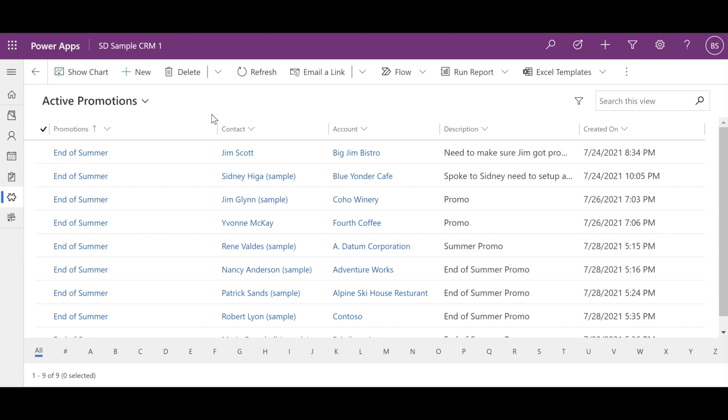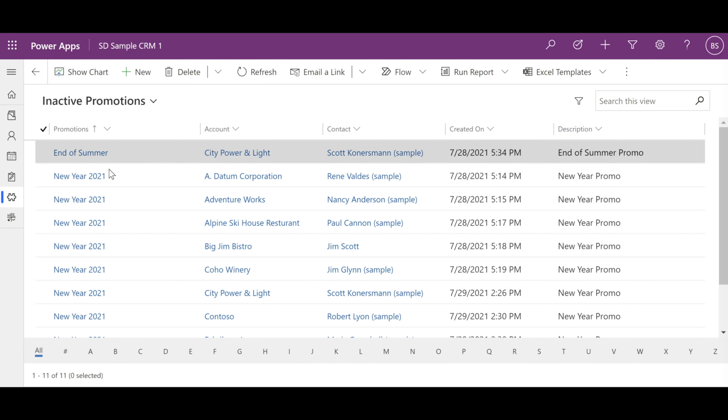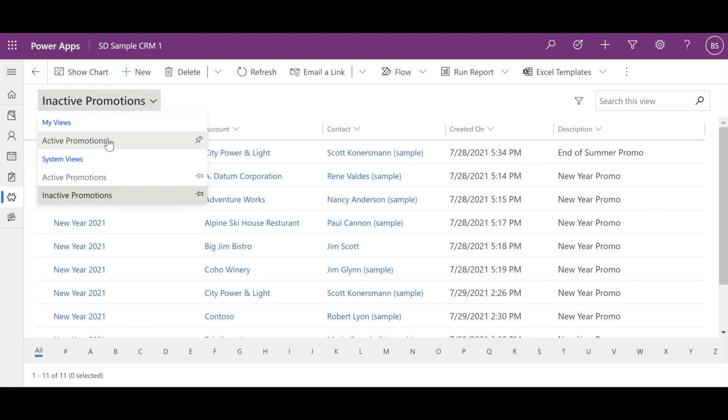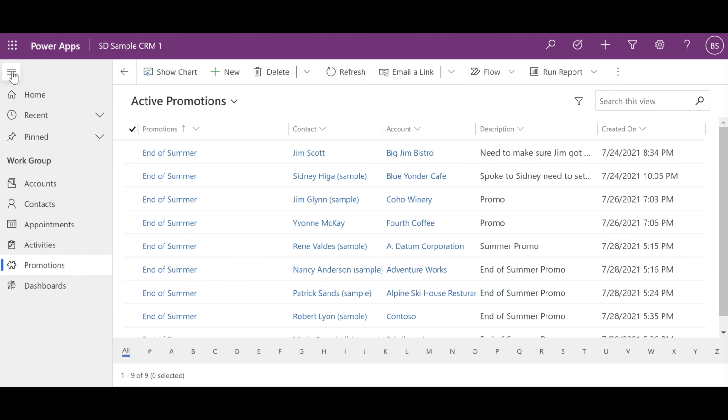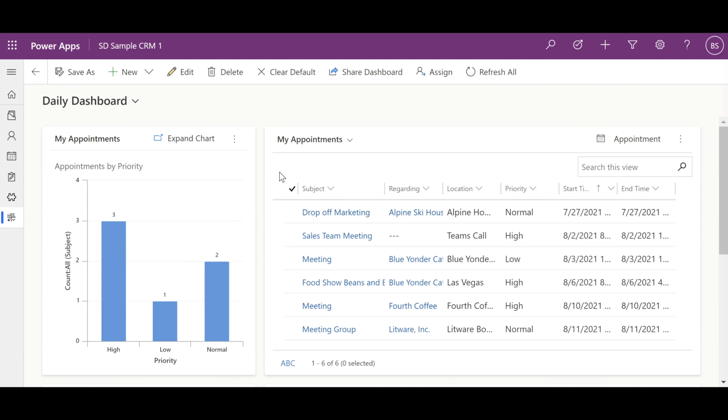Once it's completed and they have all their material and they're running the promotion, then on my end that becomes an inactive promotion, in the sense that I've given them everything they need to fulfill my requirements. And so that's where we have the different inactive ones. We had the one at the beginning of the year, and then we have it into summer, and you see some of these guys have completed theirs, but the ones from earlier in the year are all done. So now that you've kind of seen what we're doing here, let's go back and do a couple of basic things with the management of this for a sample.